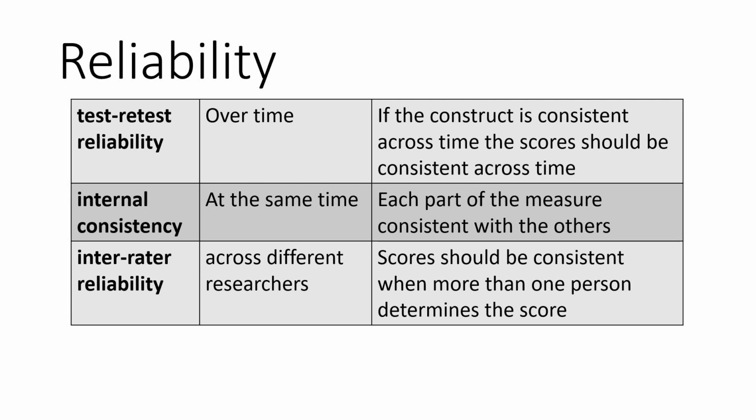There might be a slight variation in the responses, but if they vary substantially for everyone, the measure probably isn't very reliable. When a variable is measured with observation, the score assigned for the same situation should be the same regardless of who assigns the score. That's called the inter-rater reliability.